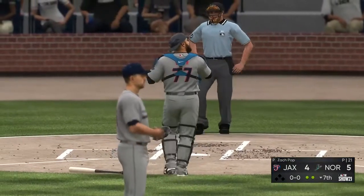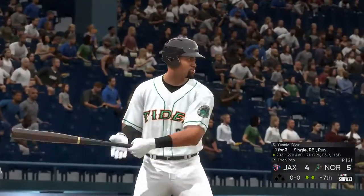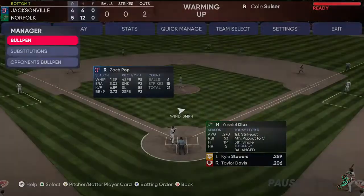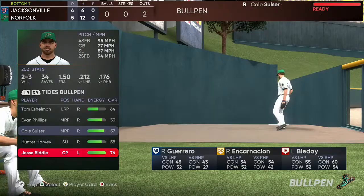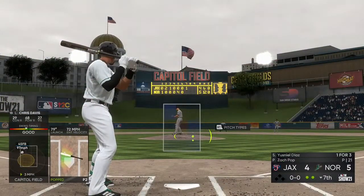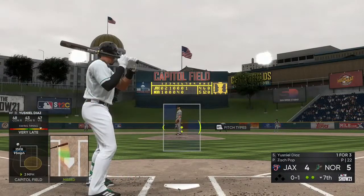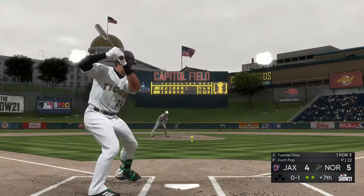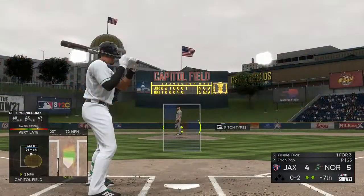Now batting, right fielder, Yusniel Diaz. So next to hit is Yusniel Diaz. He's working on a 1-for-3 thus far. From the stretch, and he throws the fastball by him here. 0-1. Threw that fastball right by him. He had no chance to get the barrel of that one. Behind 0-2 now. You're lucky if you get one pitch a night right down the middle. Cannot be late on that fastball.